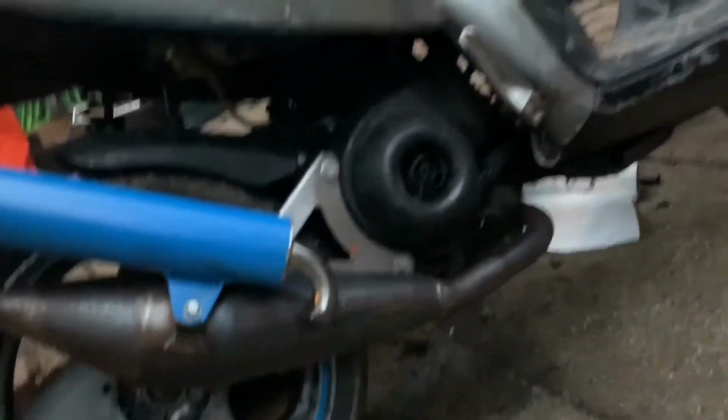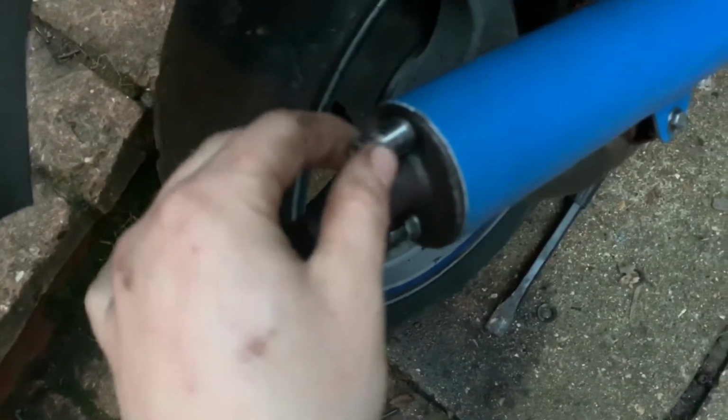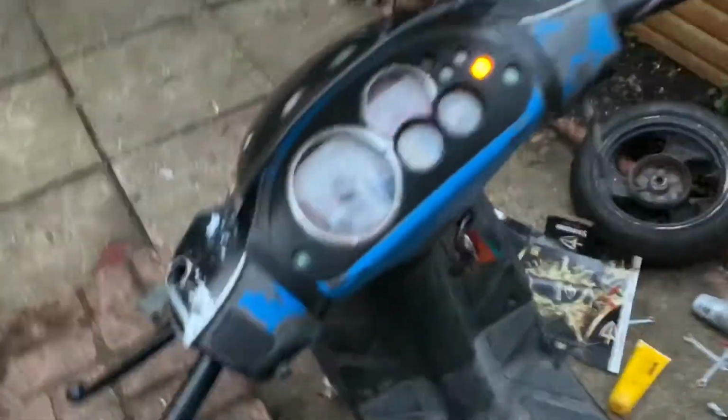But it's looking peng, it's sitting pretty, it's all bolted up hard. Apart from that one socket that won't come off here. It's done up hard, but we can't get the socket off. Socket wiggles but doesn't come off. How odd. Right, let's give her a go. I'll give it a good old kick over here.